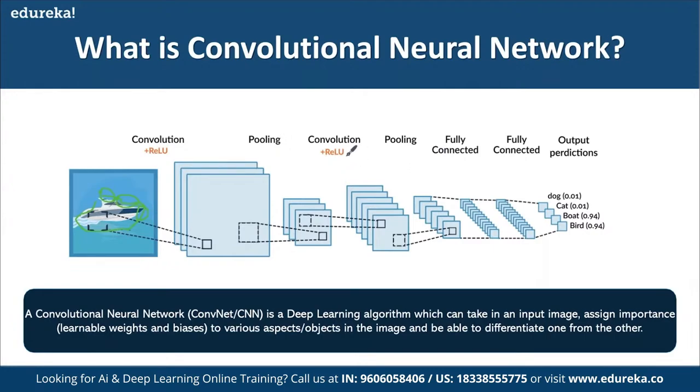Okay, then you have the activation layer, which I already talked about. There are multiple activation layers, and ReLU is one of them. The job of these is mainly that if there is any negative value, put it as zero. If there is any value greater than or equal to zero, just keep it as it is. And finally it comes to the fully connected layer, where it combines all the layers and sends them to the output.